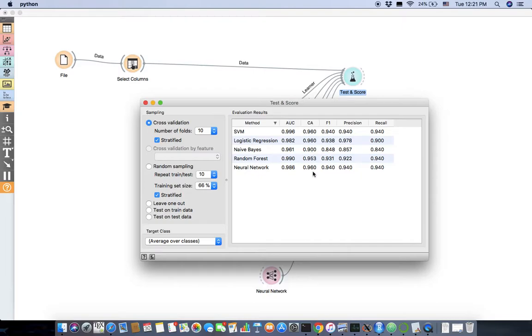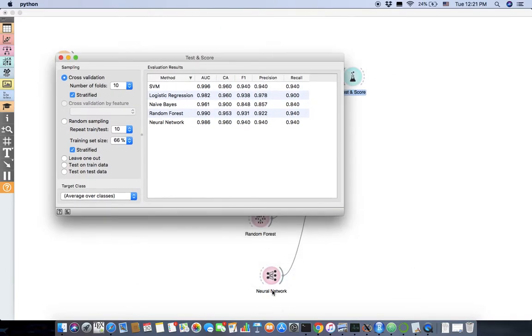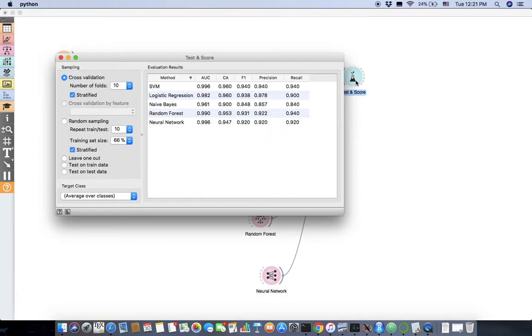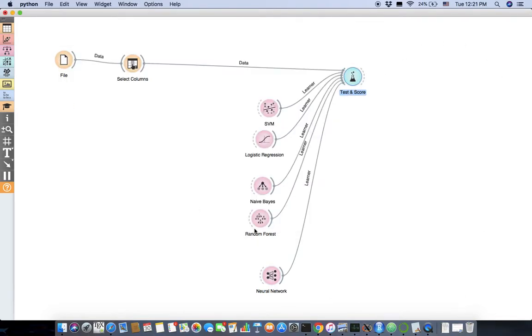Classification accuracy is, you see, 90%. Naive Bayes and SVM are the highest. Neural network and SVM are working very well. Now let's change. In neural network, I'm going to change the hidden layers. I'm going to do 100. I'm going to do 200. Okay, it will take time. Let's see what happens if I do 200. There you go, 0.96, matching SVM. Good.